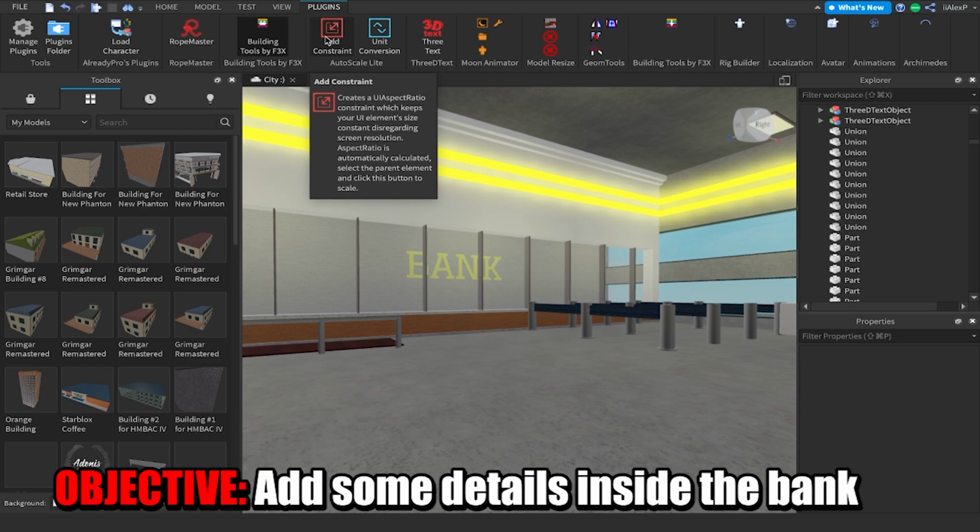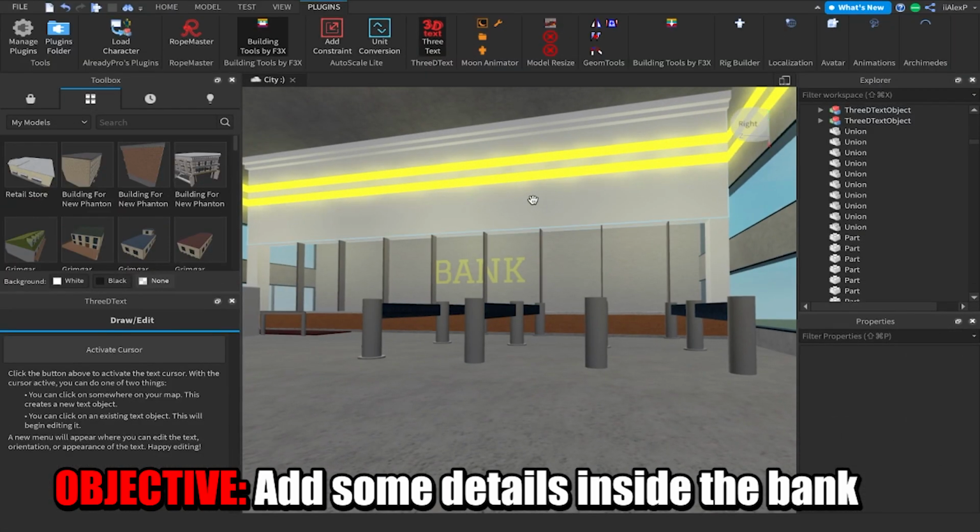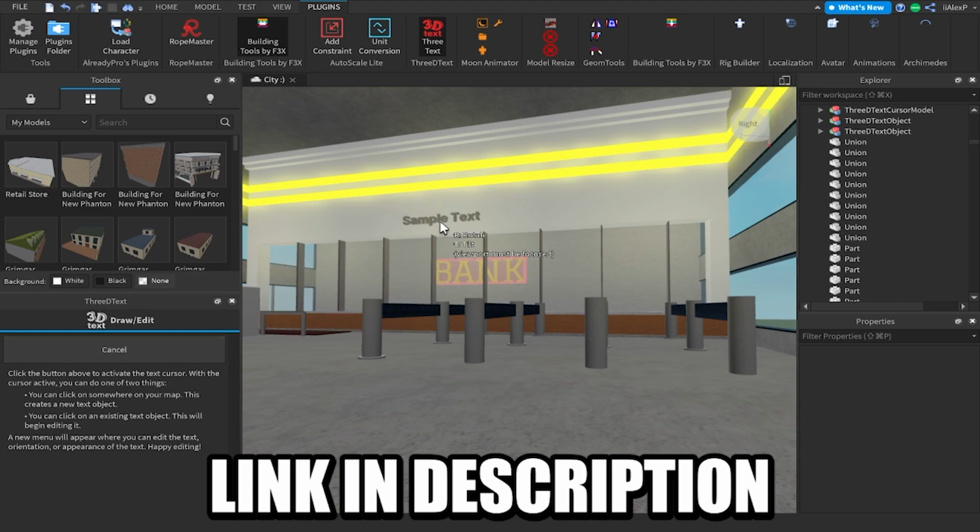So yeah, onto here. I'm just gonna go to 3D text. If you guys ever wanna make a really cool text, it will be in the link in the description below. It is a really good plugin.